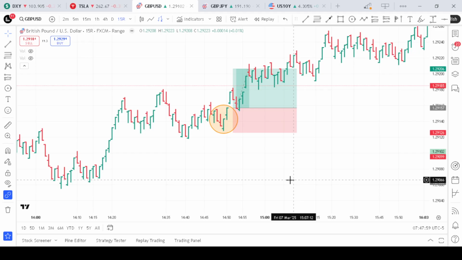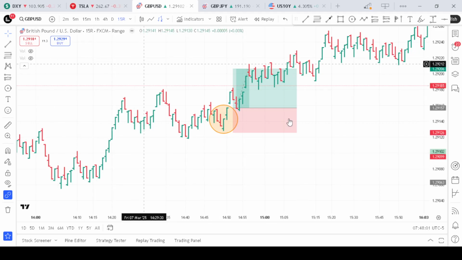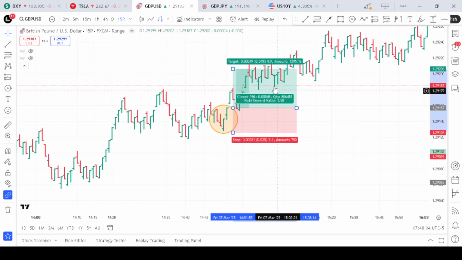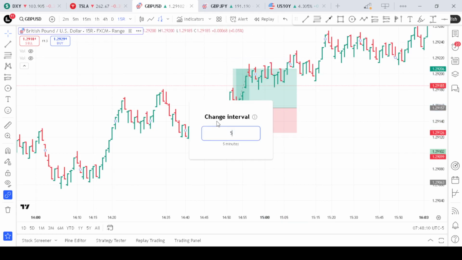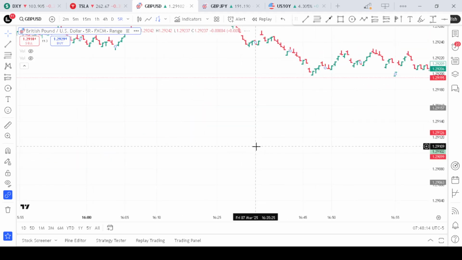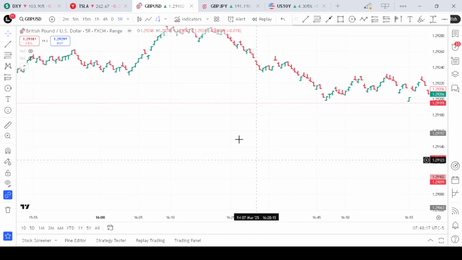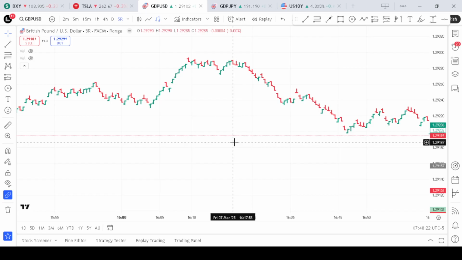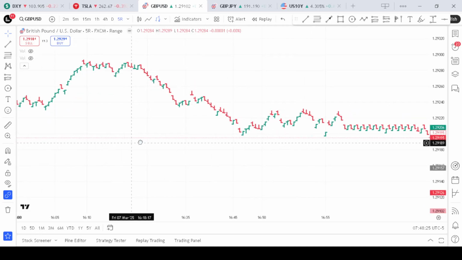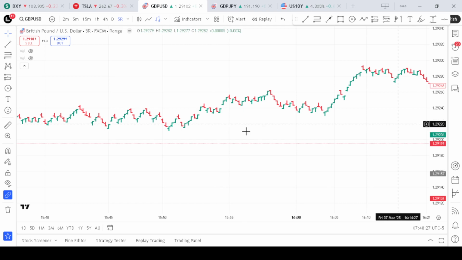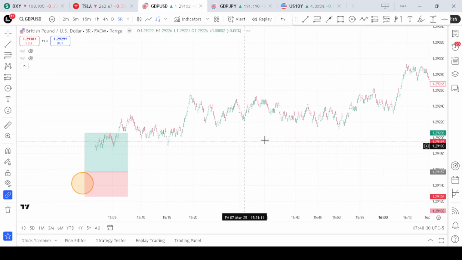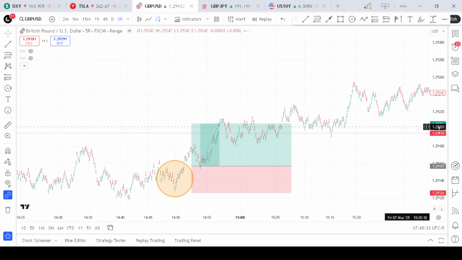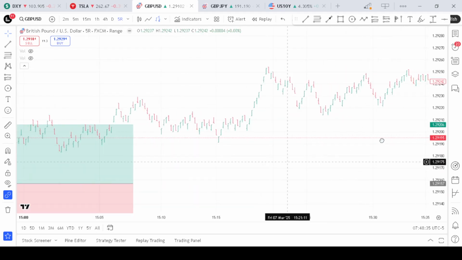For an example, you might want to use the 5 pip range bar. If I want to enter this trade at this place I marked, I might decide to use the 5 pip range candle to enter this position. And we can also use the 5 pip range bar chart to understand the market context, that's to analyze our charts. This is how we can get a better understanding of how to enter the trade.